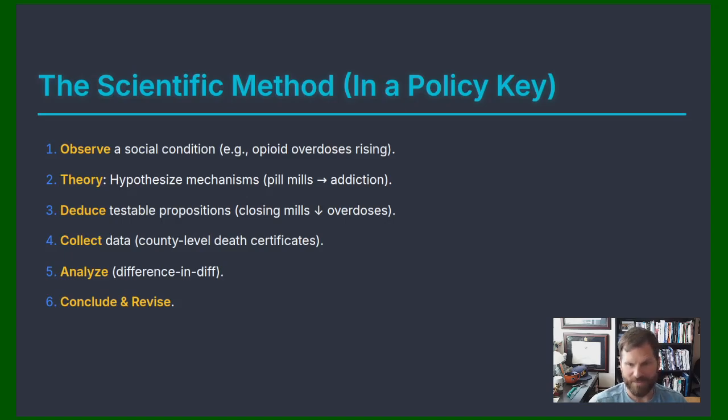And so you're observing, right? You're looking at a social condition, you're developing theory or hypothesizing, or you're making testable propositions, you're collecting data, and you're analyzing it, and then you're concluding and revising your experiment, right? You're revising your hypothesis. And so it never really ends. Good science doesn't really end. And so as you do these first 6 steps, then you're really thinking about policy interventions, and then you're going to go back through into that evaluation process that we talked about, right?